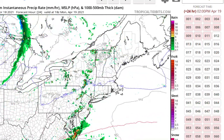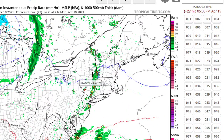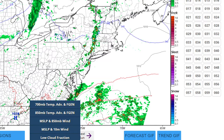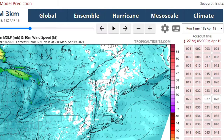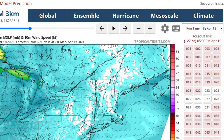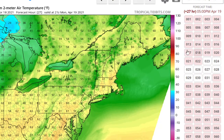But this is mainly an issue for the areas to the north and the west of Long Island. And if you're in New Jersey especially, there could be a possibility of some of that happening. And again, because it's warmer there. So that's what you can expect with those warmer temperatures. And we can also look at the wind here, and it'll kind of show you what I mean. Well, I'd rather use the other side for that, for the wind, I think. So let's go back to the temperatures now. We'll show you what's going to happen with this cold front that's going to come through here.